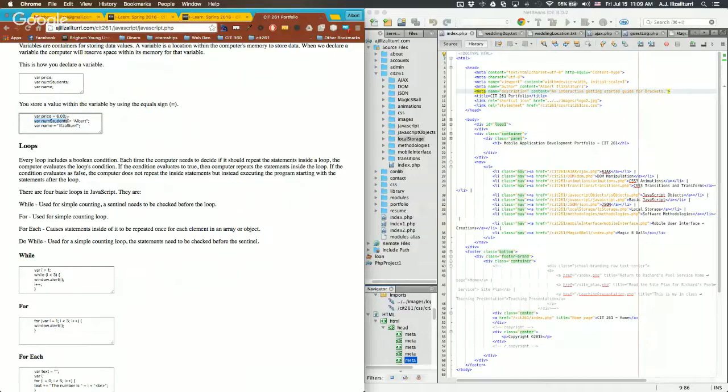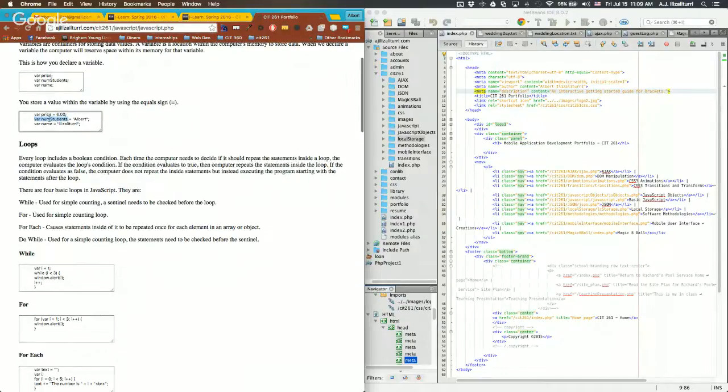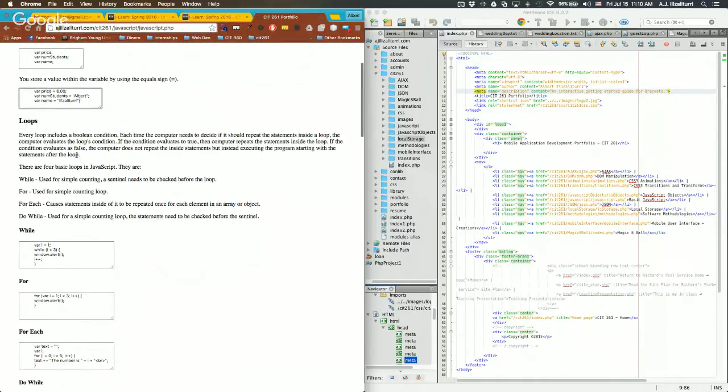Var name for students: the value would be a string of Albert, and then another name, var name equals with value string Ilzolachuri, and remember that the semicolon goes at the end after declaring and storing a value in there.